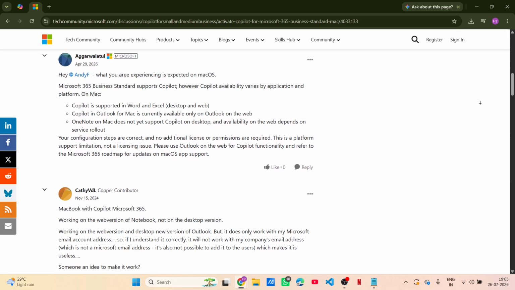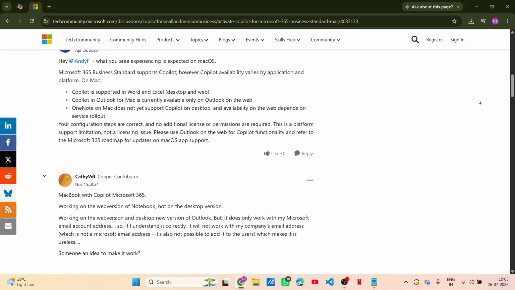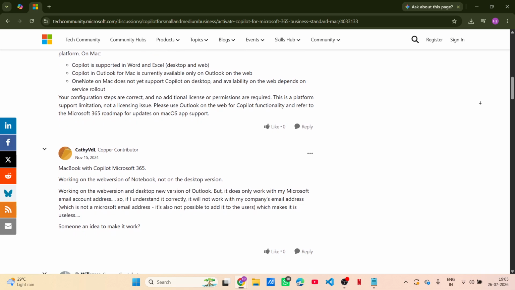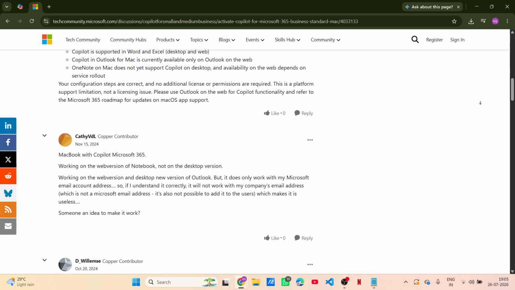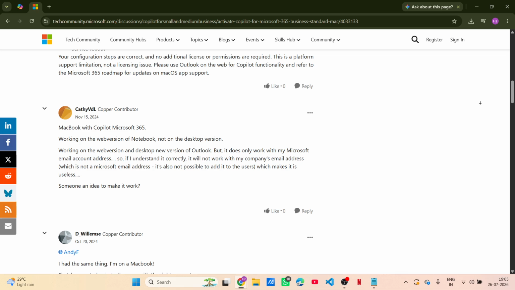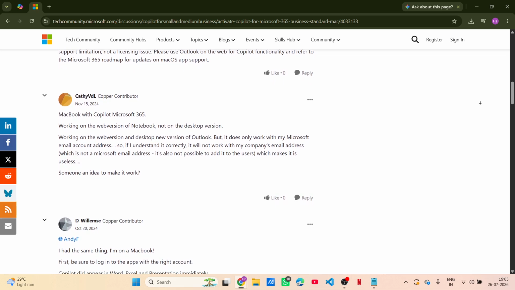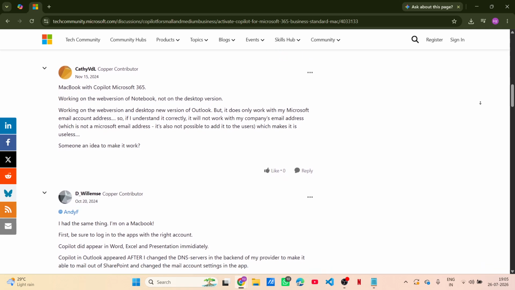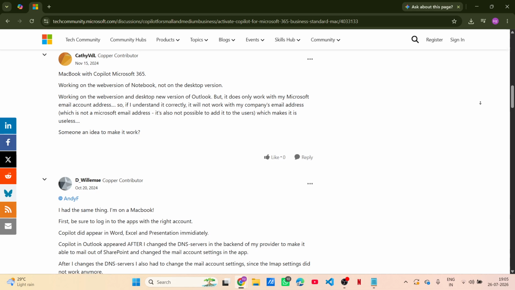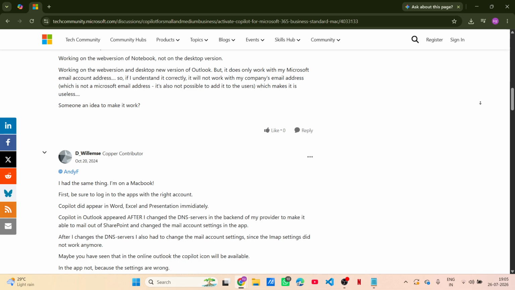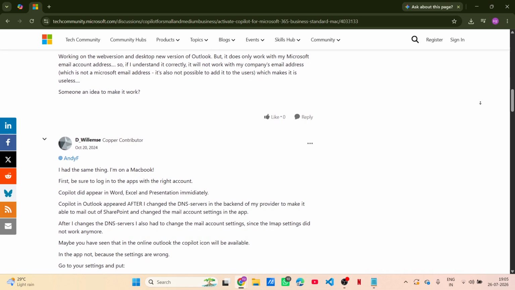You can start typing questions or commands such as, "Help me draft a cover letter," or "Can you summarize this document?" It's pretty straightforward. Just type what you need and Copilot will do its best to assist you. Don't hesitate to explore. The more you interact with Copilot, the better you'll understand what it can do. For instance, if you're stuck brainstorming ideas for a project or need to come up with bullet points, simply ask Copilot for suggestions. You'll be amazed at how quickly it generates helpful content.